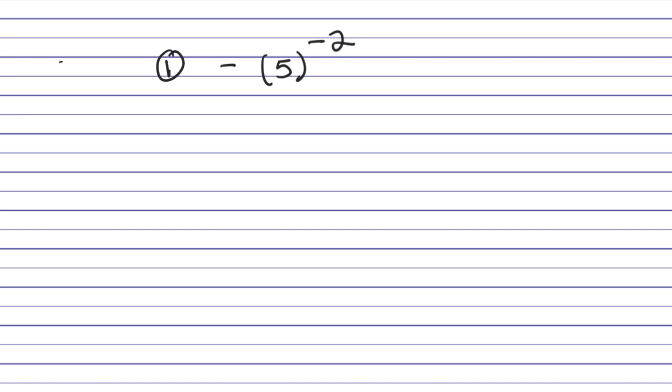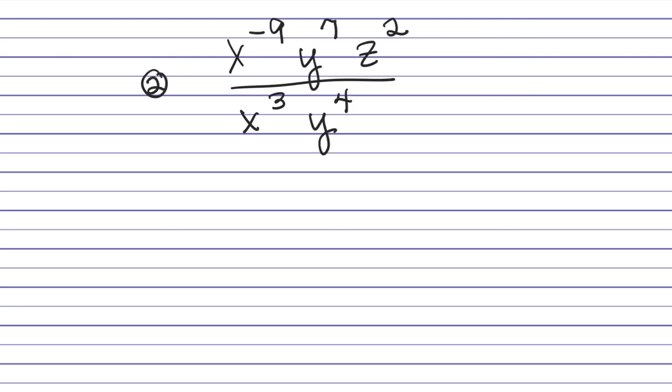What I do notice is that we have a negative exponent. And whenever I see a negative exponent, I know that this represents a fraction, not really a negative value. So I'm going to go ahead and represent that as 1 over 5 squared. That will take away that negative exponent. And then don't forget that we have the opposite of whatever this value is, so I'm just going to put that here. So this is your answer for number 1.